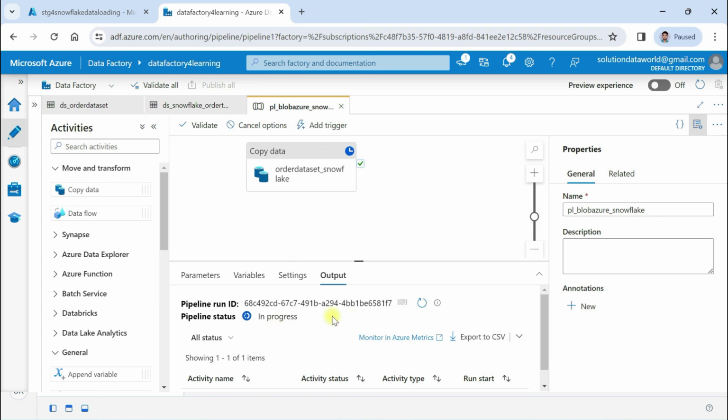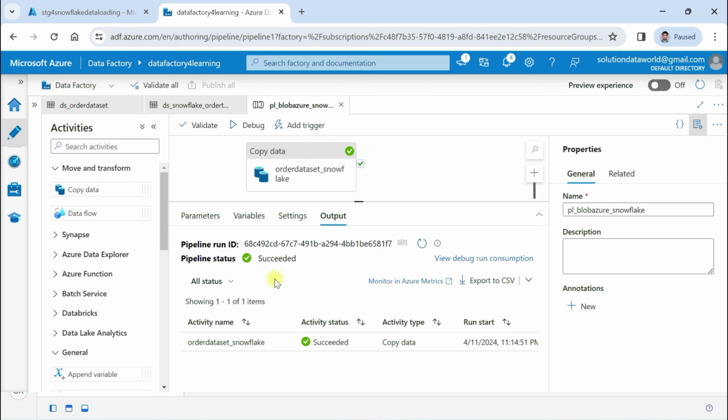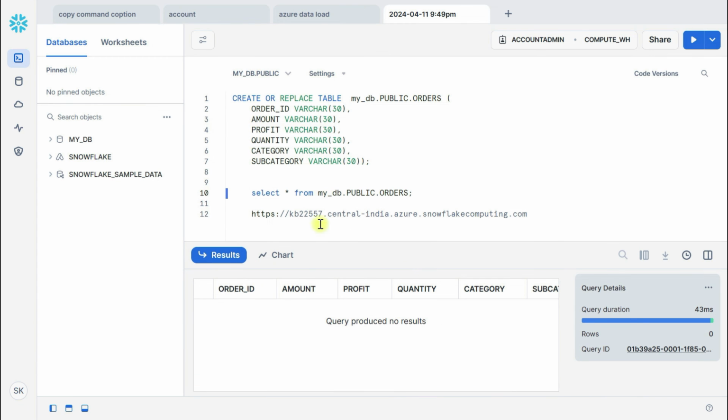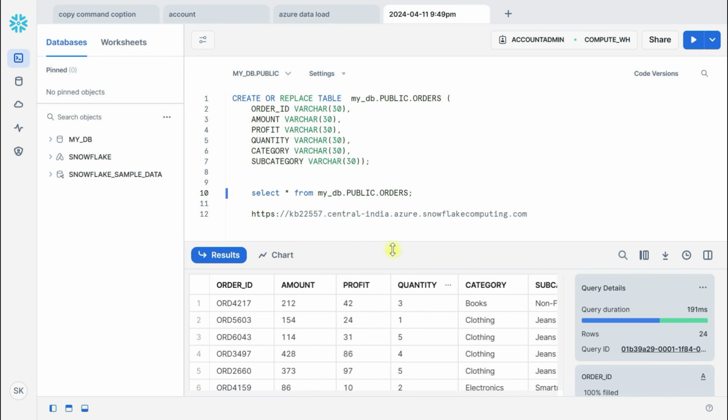Running in progress. Let's wait. You can click here to monitor. So I am waiting. So succeeded, this copy data pipeline, Azure Data Pipeline. Go to Snowflake. Now run this query to see data. Here is data loaded.